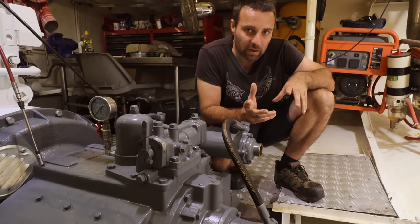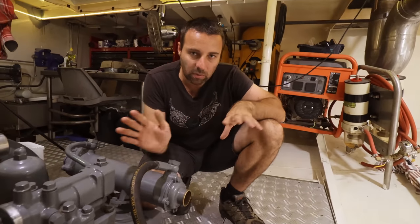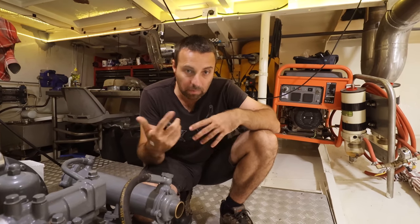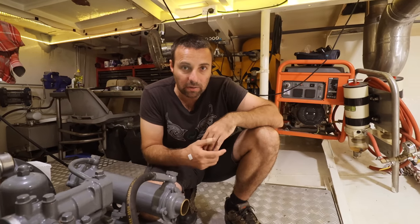So that forms our secondary form of propulsion in Brupeg. If the gearbox or main engine ever stop working for whatever reason, and we can't get it fixed, then we've got a second way of spinning that propeller and getting home. We can steam at about 5 knots using that 30 kilowatt motor.